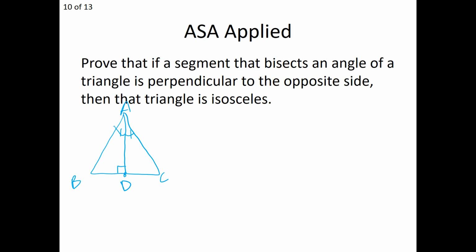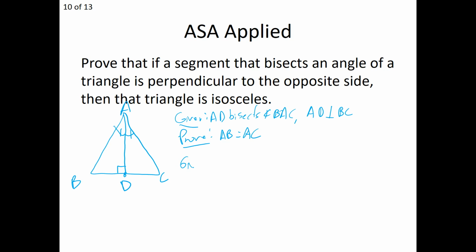In order to show the triangle is isosceles, we need to show that there is a pair of sides that are equal to each other. Well, in this case, I can prove that AB and AC are equal to each other. Let's get there. So this is what we're given. We're given that AD bisects angle BAC, and we're given that AD is perpendicular to BC. Okay, AD is perpendicular to BC, and AD also bisects that top angle, angle BAC. All right, we're going to prove that AB is equal to AC, and I'll do this paragraph style.